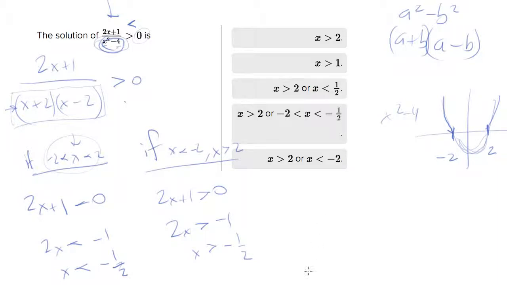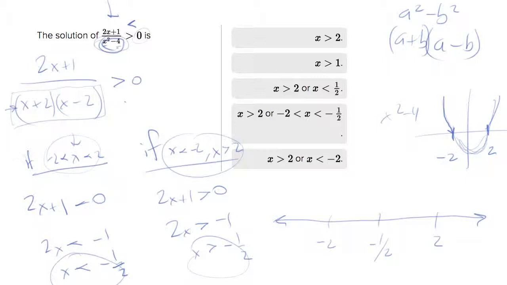So this is super complicated, but we need to combine all of these constraints. And I have to draw a number line to keep track of this. So basically, the places that we need to keep track of are negative 2, negative 1/2, and positive 2. So x is less than negative 1/2 in this range, so inside negative 2 and 2, x is there, and x is greater than negative 1/2, but only in this range, which is when x is outside of that. So I need something from negative 2 to negative 1/2, and x is greater than 2.